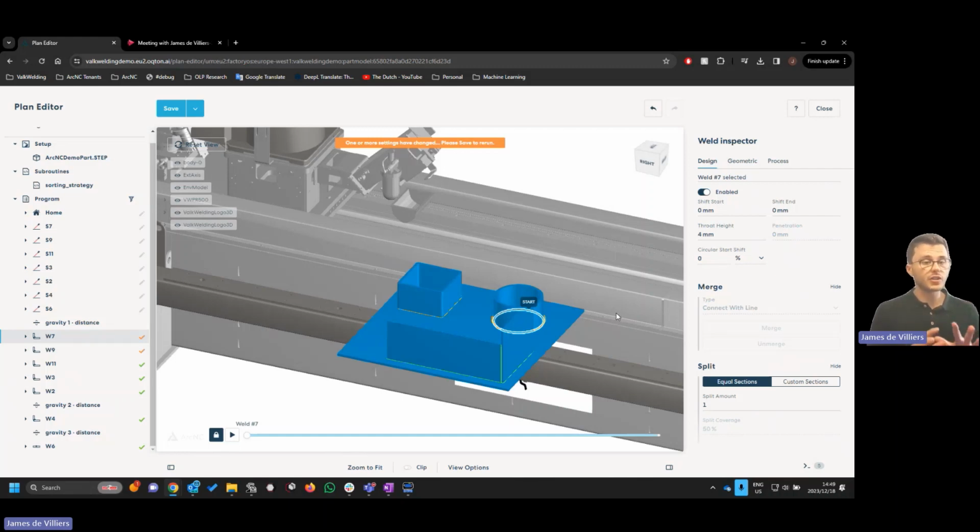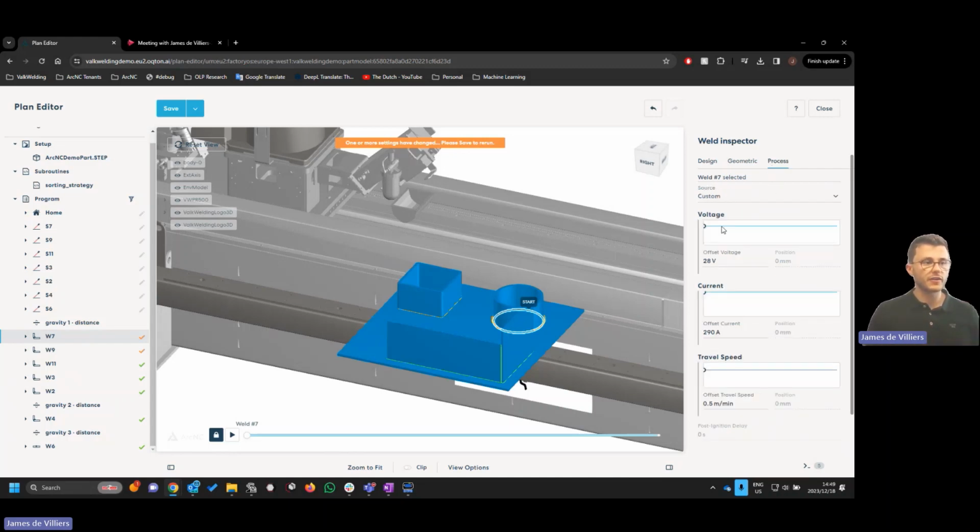But I would suggest that you put in the parameters yourself, because you should know better than I do how the product should be welded together on the robot, since it obviously depends on wire, gas, the material, all of these things matter. So you should know your welding parameters better than I do.